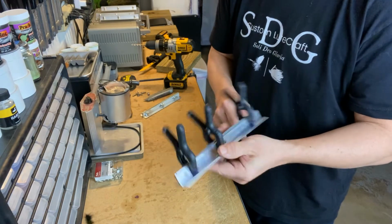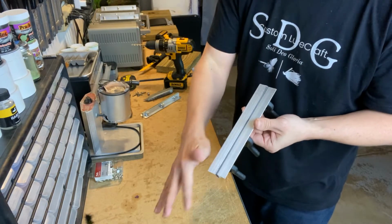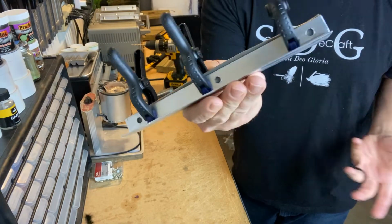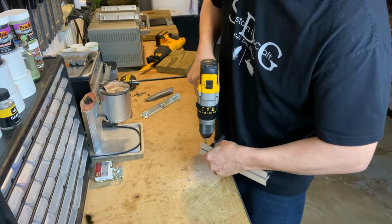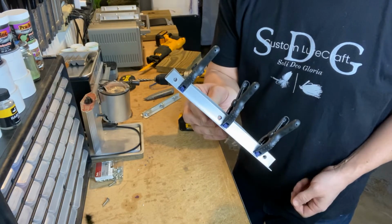Now we're just going to drill right through our silicone. Make sure that it's on the bottom. You know, if it comes up a little bit from my wonky cut, what are you going to do? Alright guys, we're almost there. Almost a finished product. Got a little bit left to do.